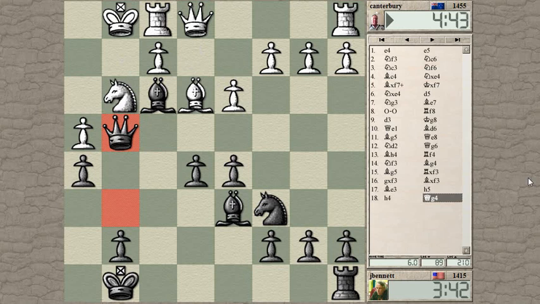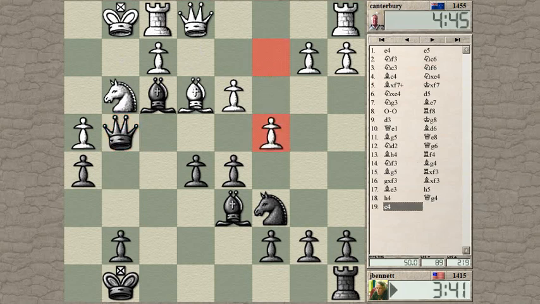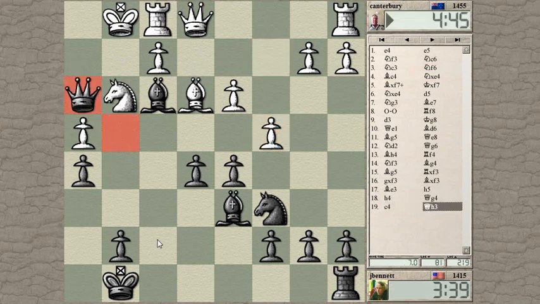Kind of a quick game, short in terms of number of moves, but we were all thinking pretty hard. Okay, so I threatened checkmate, and I don't see how he stops it. White resigns.